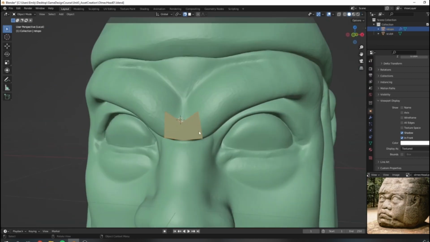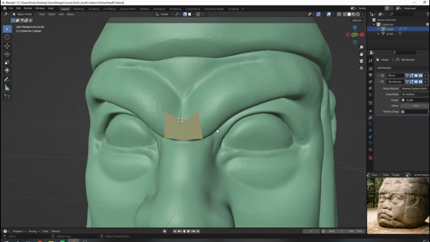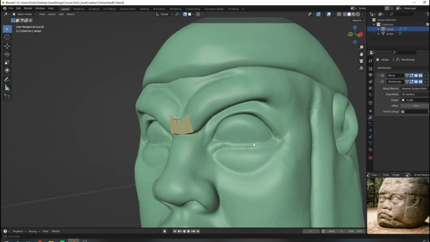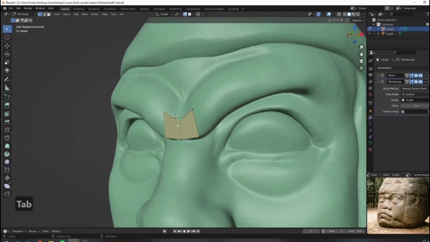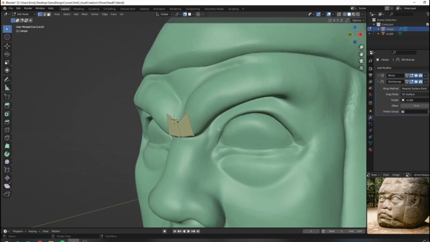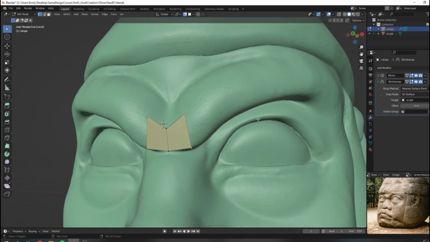Okay, so we're ready really to start retopologizing our mesh here. So we have the basis here, which is going to be this plane. So with the plane selected, let's come into edit mode by pressing Tab, and that will give us the verts here. Now we talked a little bit about how to add and subtract different amounts of geometry from basic models, but we're going to use a new function, and that is called the extrude function. So the extrude function is basically just going to pin on additional faces from whatever you have selected.